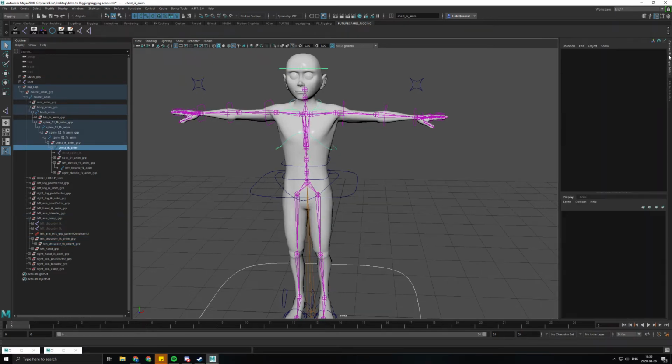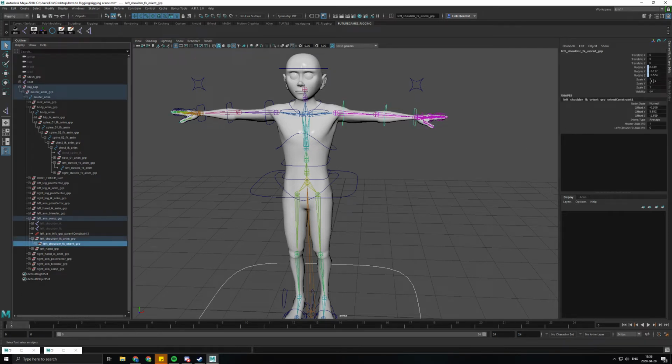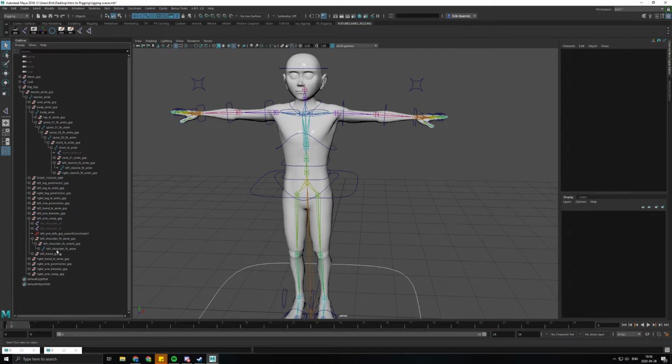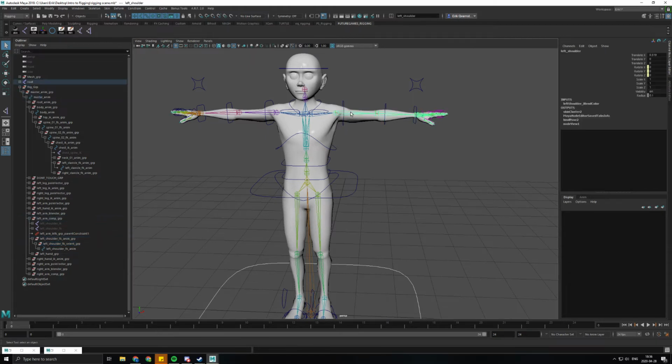Let us remake that constraint real quick just to be sure. So I'm going to delete the orient constraint. I am going to reset the rotation of the orient group, just making sure that my joints haven't done anything funky.